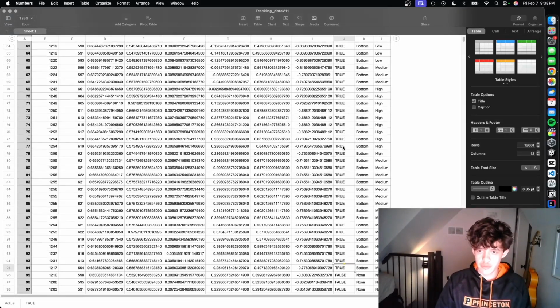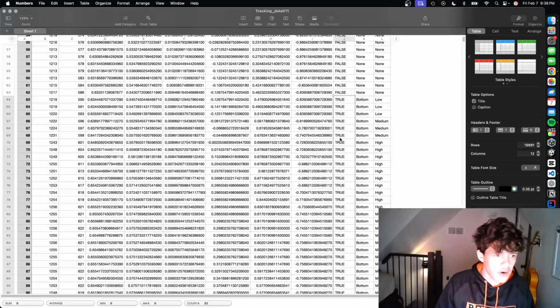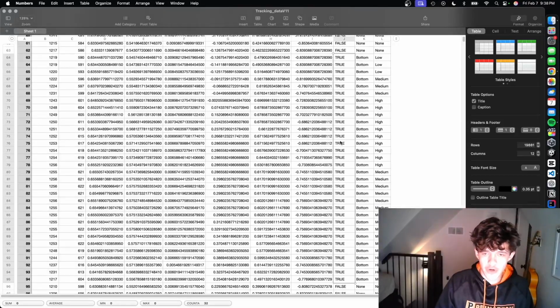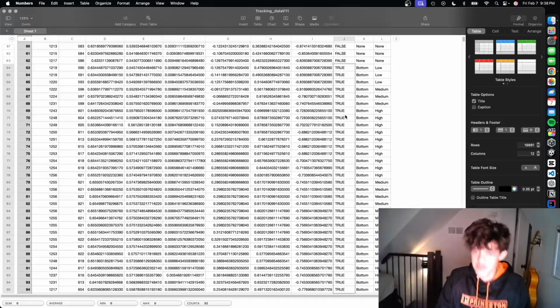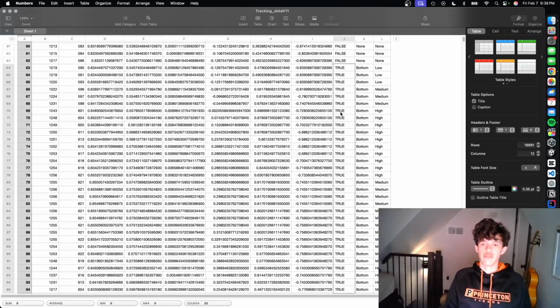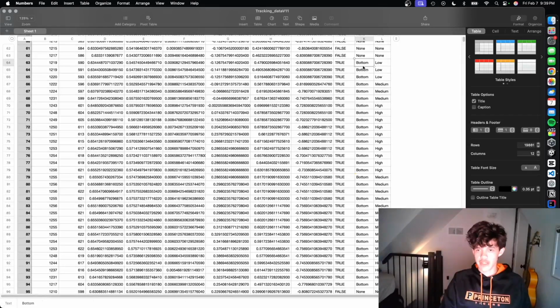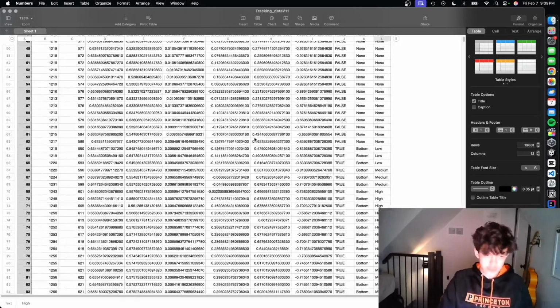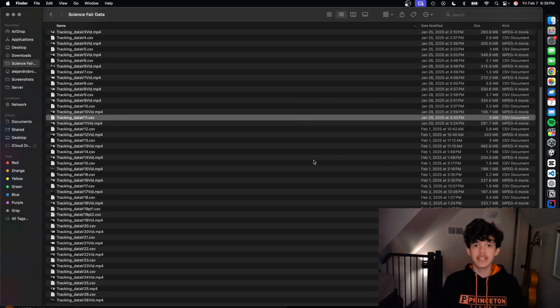Between here and here. And these are about 30 frames worth of true distraction. Now, what that means is one frame is equal to 1/30th of a second, meaning that 30 frames equals 1 second. So in this, we can see that there are 31 frames, meaning for about 1 second, the user was distracted from the bottom with varying high to medium distraction. Each dataset is roughly anywhere between 10,000 to 20,000 frames.